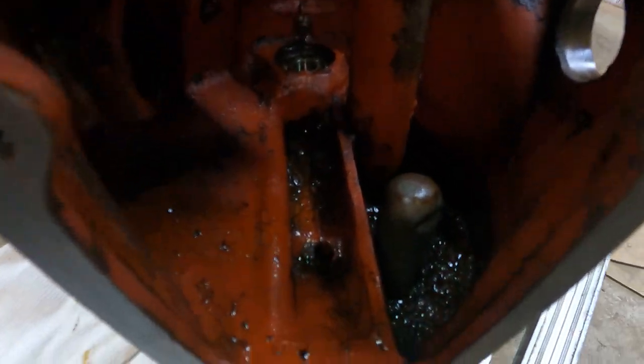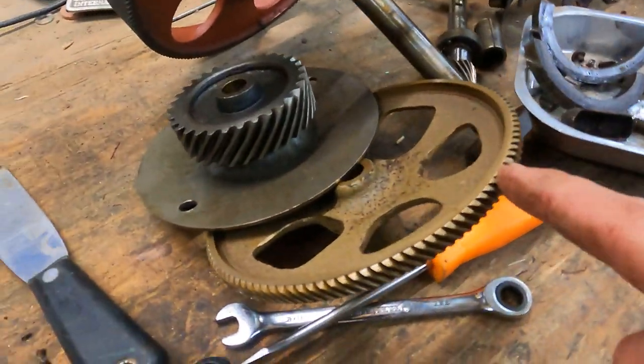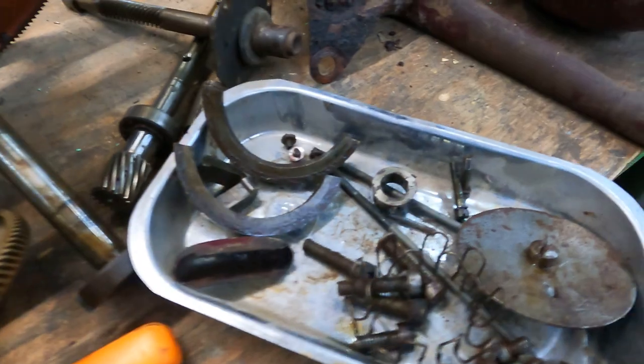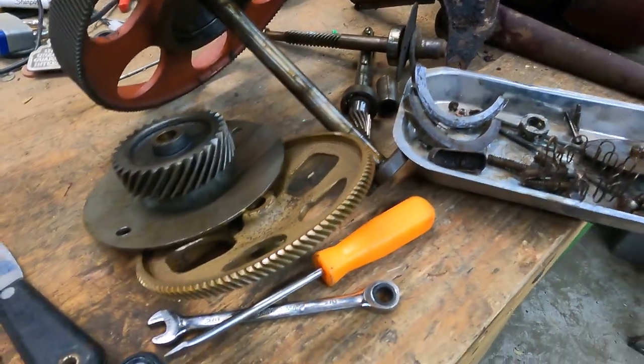The inside looks good. I'm not seeing any metal shavings, which is great. All the gears are really not showing any wear, which is fantastic. So I think this just needs cleaned up and some new bearings put in it. We'll put it back together.